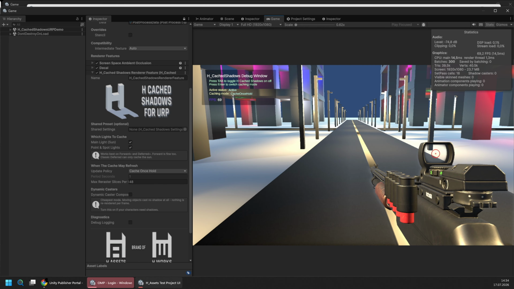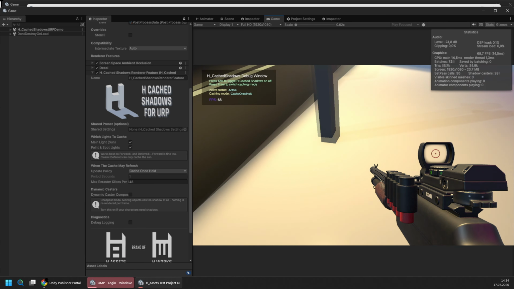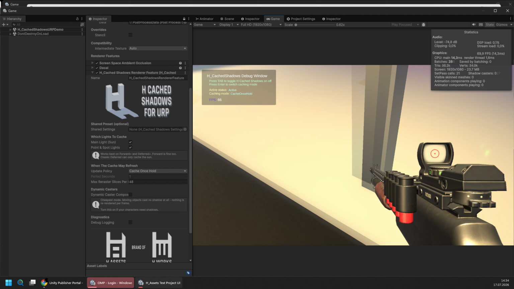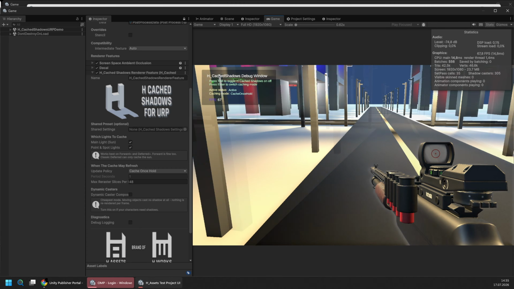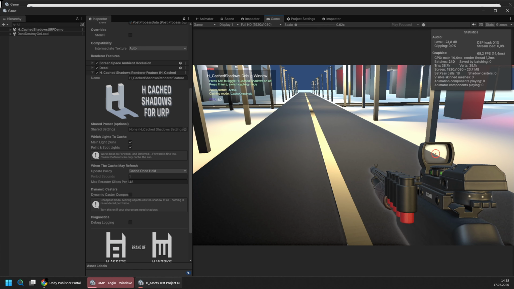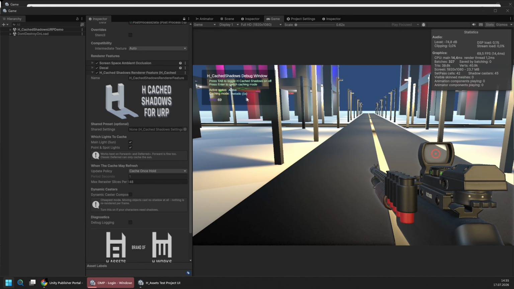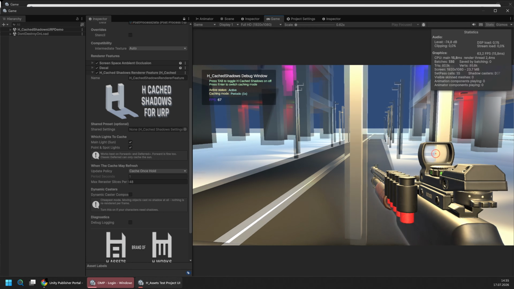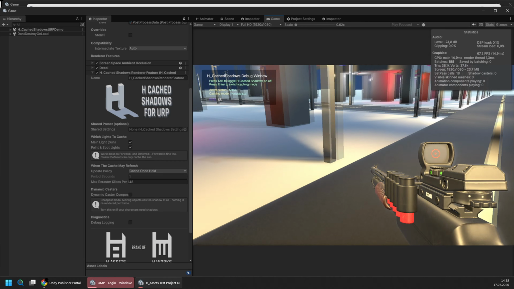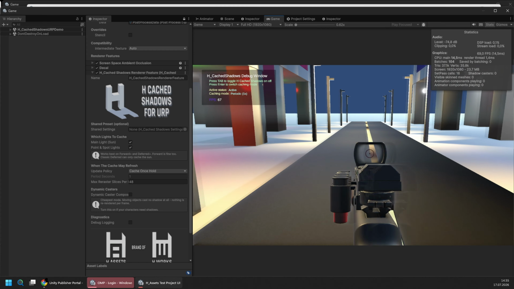However, if you use the option cache once and then hold, as you can see, some of the pillars will not have the shadow. You see, like this one here, this one doesn't. This is only the sun shadow, not the shadow from this point light here. So for this to actually work, when you are over the limit, you have to use the periodic update. You see, I pressed enter and now the shadows update periodically after 1 second. And for this, you will still see the flickers, but as you can see, when you walk around, all the shadows will be rebuilt. See, they appear always.